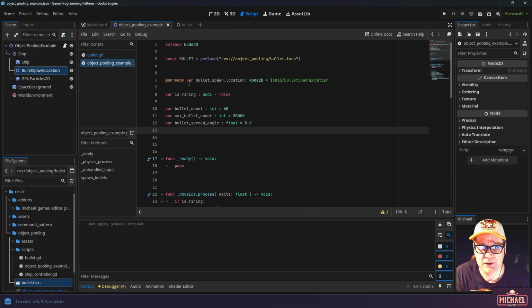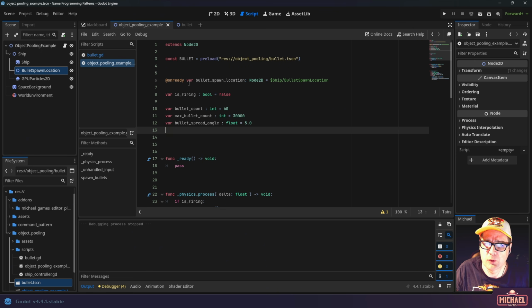And that's an exercise I'll leave to you guys to do if you feel it's necessary for your game. But for this, I'm going to work with a fixed pool, meaning we're going to spawn all 30,000 bullets when our game starts. And those bullets will be available to use throughout the game. And we will never have more than 30,000 bullets, meaning if we try to use bullet 30,001, well, then it's just going to take the oldest bullet that's active in our scene and draw that one back, okay?